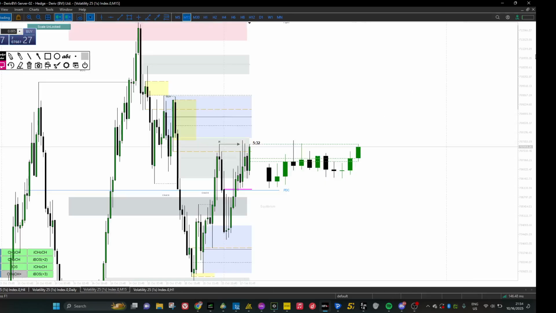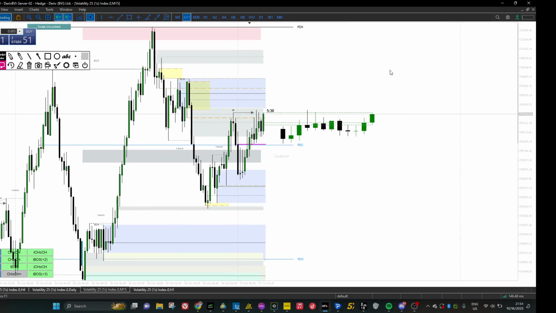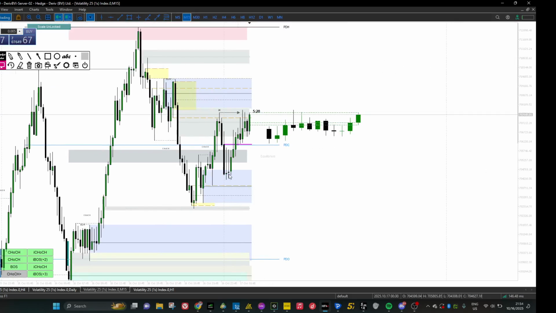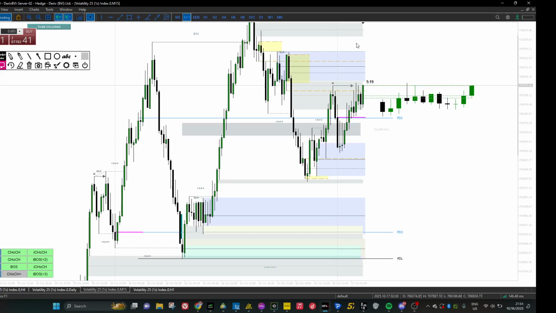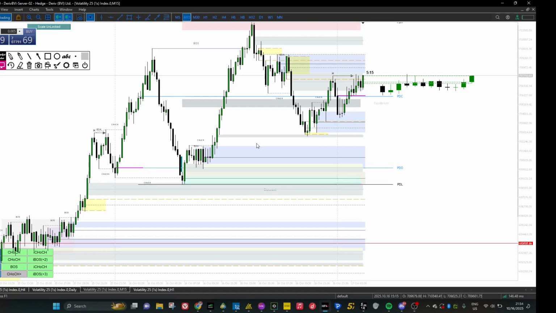So on the 15-minute time frame, this pullback here would have given us a nice little entry to target the highs back up to the top there, and see even on this time frame, down here, this is the nice trade that I was mentioning. Testing this low right here, tested this fair value gap, and this was where we could have run because we ran the low of the current day.